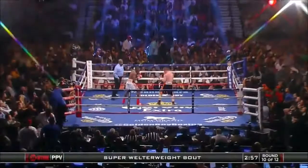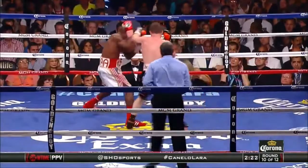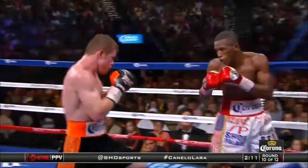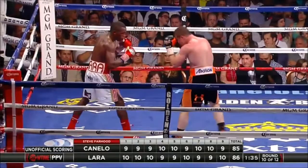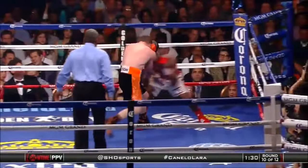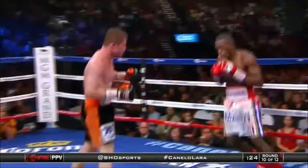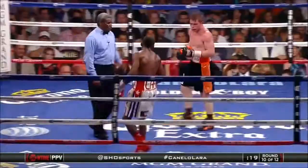The bell in round number 10 at the MGM Grand. Lara avoids that left hook. Early on, Lara had done a good job of creating doubt in Canelo's mind about his own offense — he's got to do that again. He's got a good start to this round and has to continue to make Canelo doubt himself, because he's gone away from that. Canelo is working the body and continuing to target the head. Robert Burge letting them fight on the inside. We head into the final 10 seconds of the 10th round.